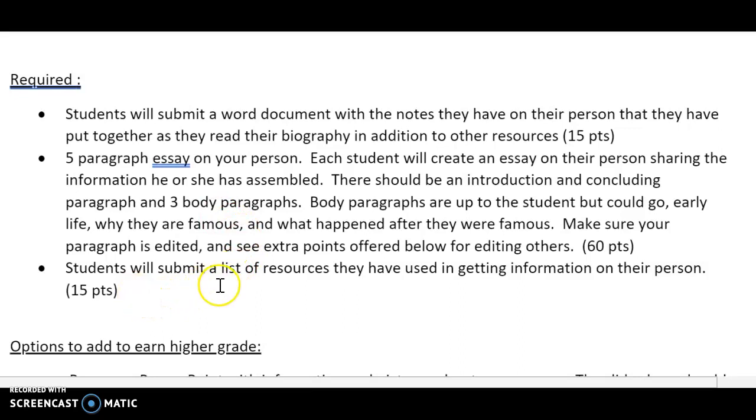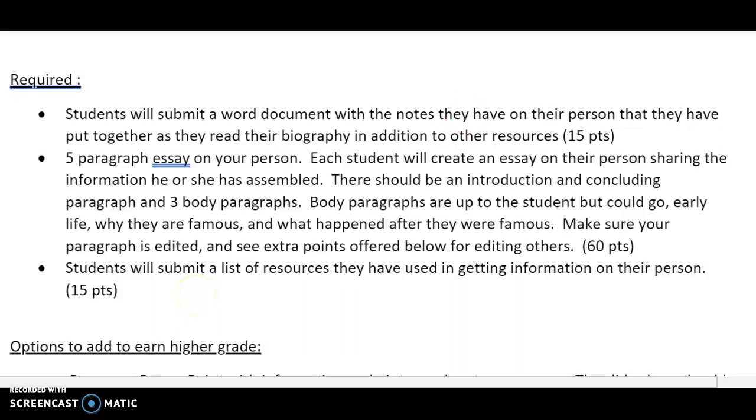And then the last thing is you're going to submit a resource page. These are also called sometimes a bibliography. This is going to be the resources you use to get your information. So for some of you, that's going to really be a book, maybe a couple of books, maybe a book and some websites. If you've already used a number of websites and you don't remember all of them, try to go back and find 1 or 2 of them if you could. That'd be great. Okay? That's going to be a list of where did you get your information from.